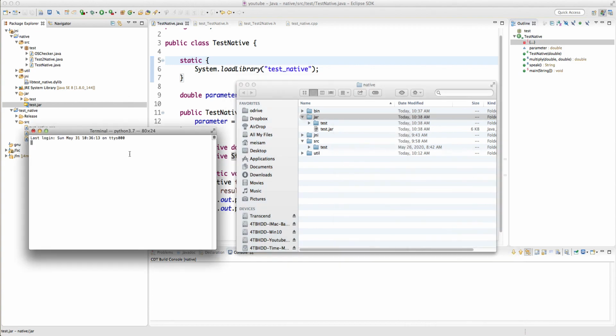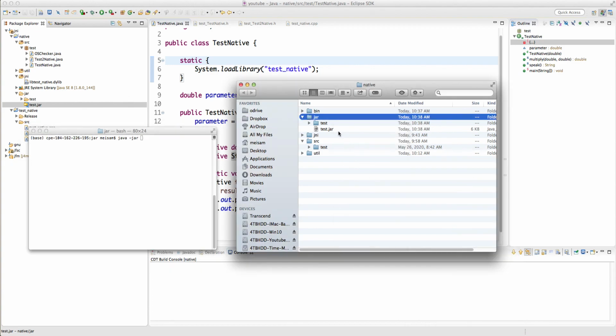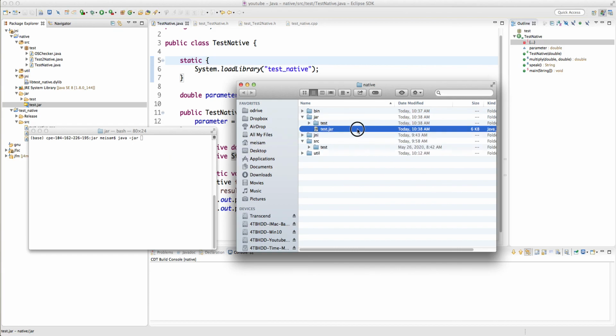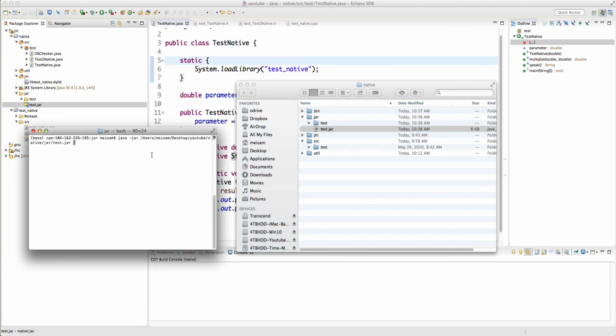So open terminal, clear, java -jar, and then drag and drop this to copy the absolute path. But what we see here is that it still throws this unsatisfied link error and says that it cannot find this test-native in the java.library.path.